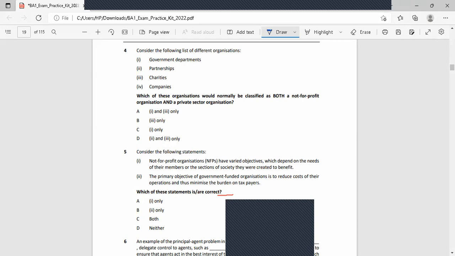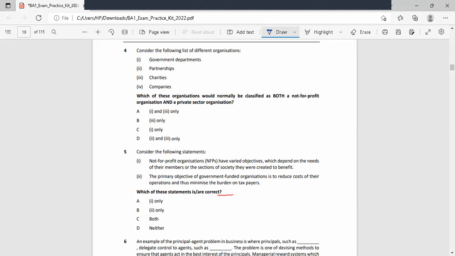So now we are left with B and D. Yeah. Partnerships are there and charities. It's D option. Okay. So what's B option? B option has three only charities. Two is partnership. See, partnership again can have an objective of profit earning. See, it should be not for profit. Both of them should be satisfied, not for profit as well as private sector. So it is only charities. So only charities is with B.